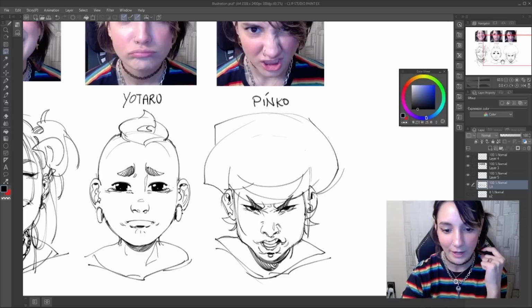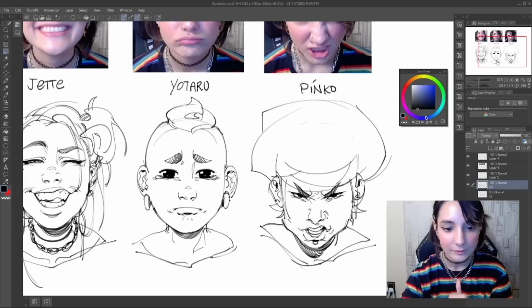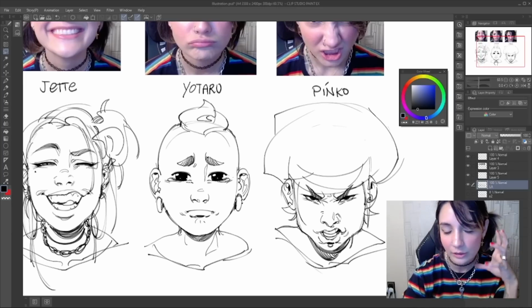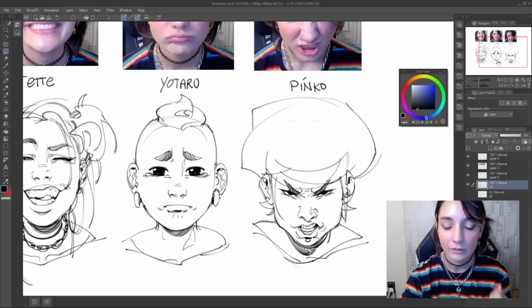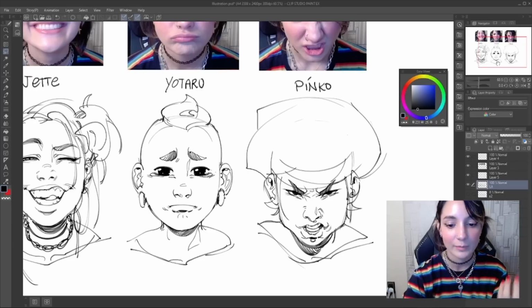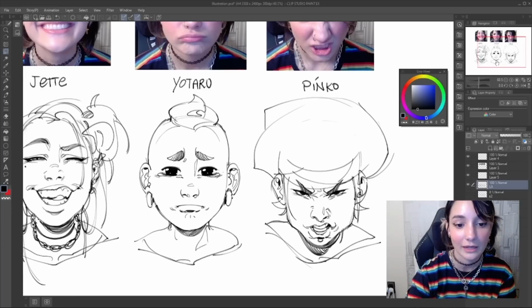And you see how you have the square jaw, still short face, like I said earlier. And kind of how we were talking earlier, you see how Yotaro's ears are large and round, and then you have Pinko, whose ears are also large, but a little less friendly. So he's got a lot more angles that make the character, they give you a certain vibe without having to say much.